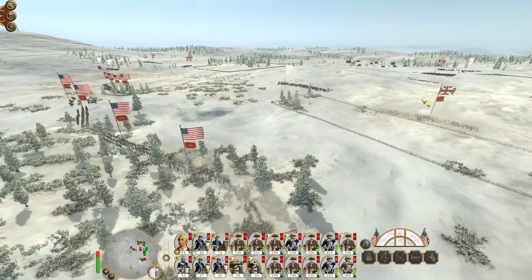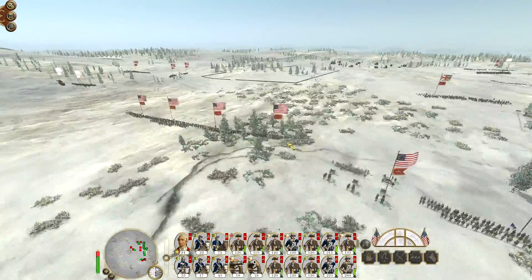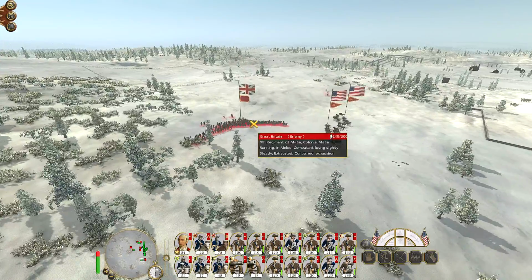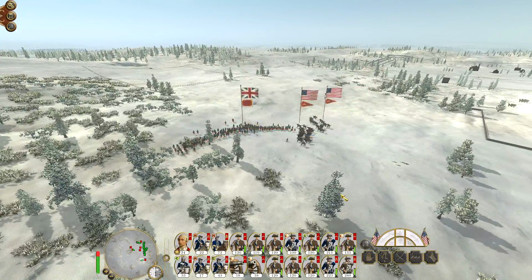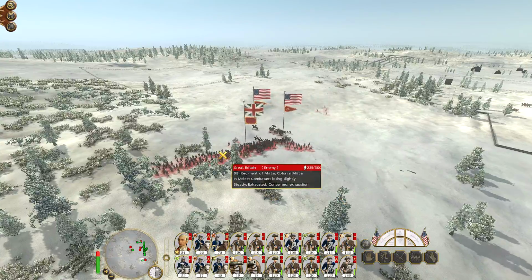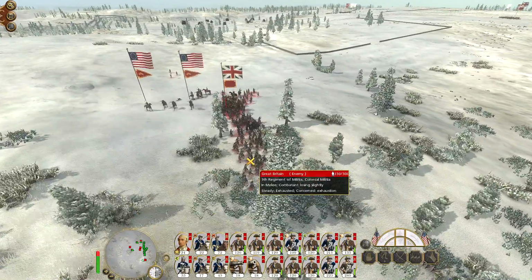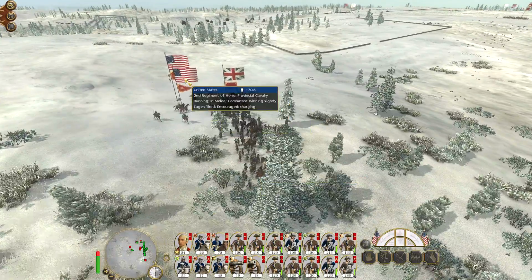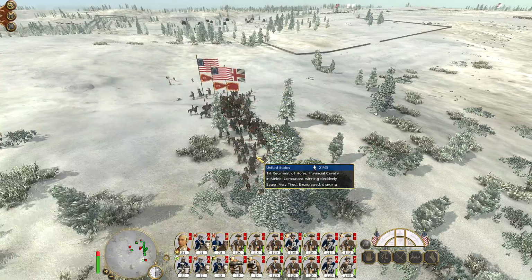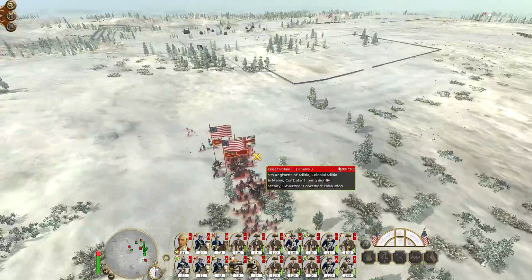Try to kill as many of these guys as possible so that I can easily take Montreal without too many losses. These guys decided to come on back and try to fight again. This charge may have been a bad idea for me because they are outnumbered. We'll see how that goes.